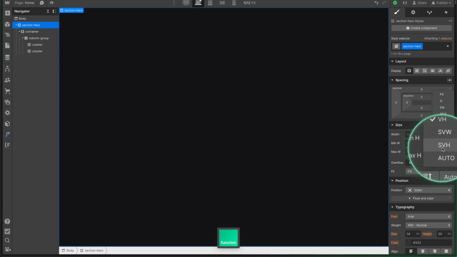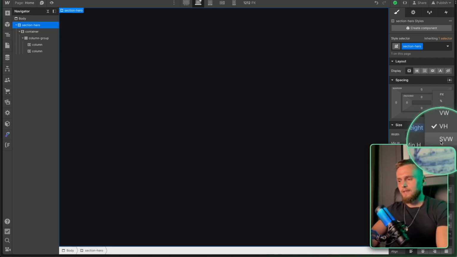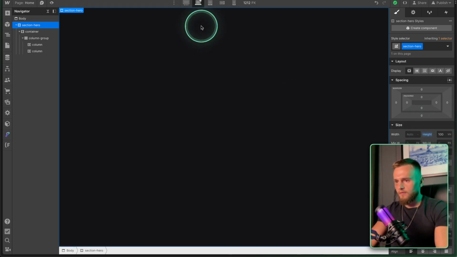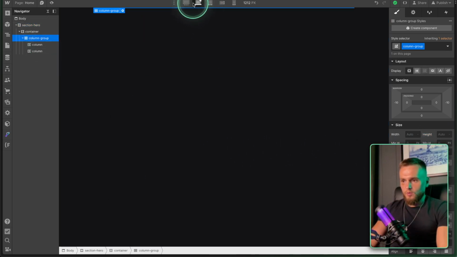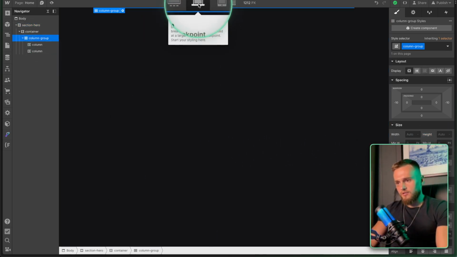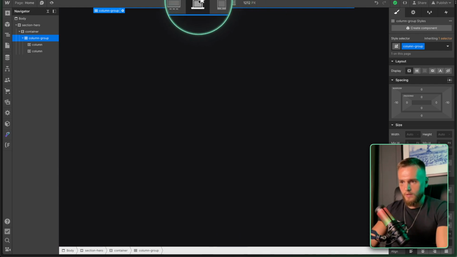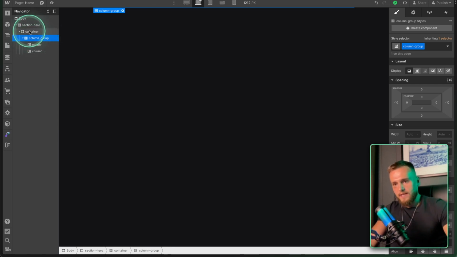Now some newer ones that have been added are SVW and SVH. These are basically for devices that have a movable interface. So on the iPhone, when you scroll, there are different tabs on the page. It basically makes it variable to the scale, which you won't need to use now. Don't worry about it. So let's set this to 100 viewport height, and if we go back to the large screen, you can see it's filled the viewport to 100 viewport height. So let's come back to the laptop screen, base viewport, and you can see that the base viewport is what we should always be using with this star.